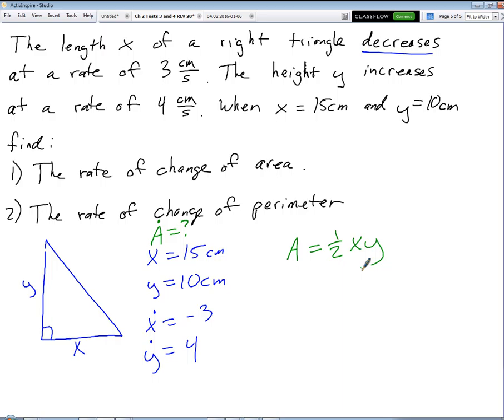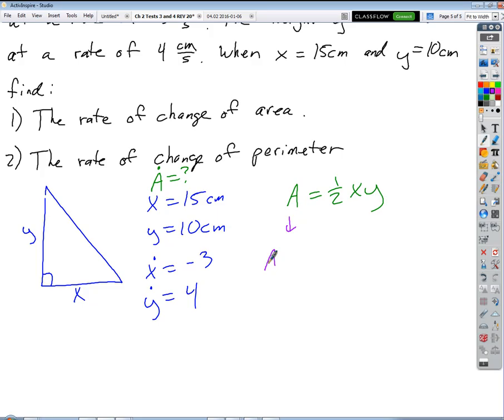Okay. So now what do I do to the parent equation if I want to relate the rates of change? Yeah. I'm going to implicitly differentiate with respect to time so that I will incorporate the rates into my equation. What I'm doing here is creating a differential equation. That's all that means: an equation that has at least one derivative in it. So when I differentiate, what am I going to get?